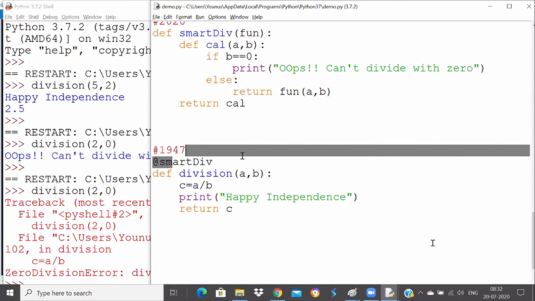Satyam, sorry, I didn't get your question, like where the function is called. Calculate is an inner function, smart division is an outer function. Function is a reference to the division function. A comma B are parameters, implicitly passed. So if your question is how it's getting called, it is all happening implicitly, guys. It implicitly passes the reference of the division function to smart division and gets the reference of the inner function, calls the inner function, passing the parameters, everything happening implicitly. Because you just injected it, it will take care of everything.